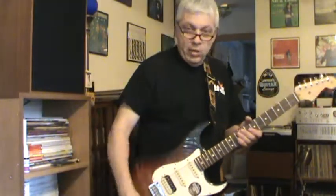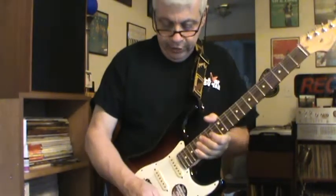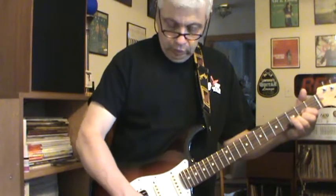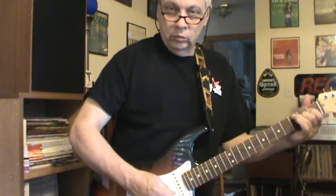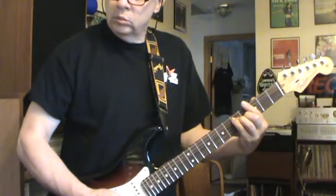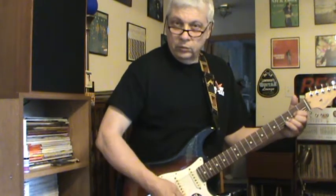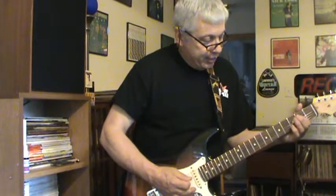It's a great guitar because you get so many sounds. I'll point out you've got the pickup switch right here, which you can go down again. What I like about the Fender is the twangy sound you get.